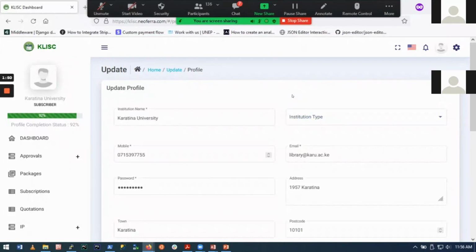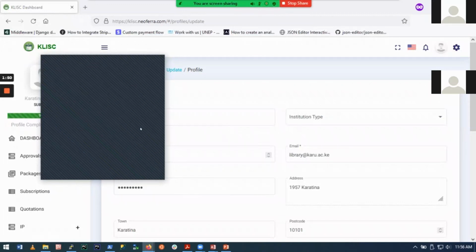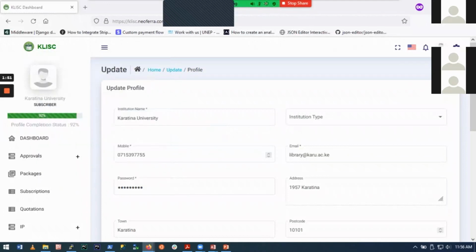I see librarian asking a question. Is it possible to change the admin at this point, especially if the account had been dormant and we would deactivate? Yes. Remember, that's why you have access to your profile details. You can change them at any point in time, regardless of your status. Feel free to update your details. If the details that you have at hand were probably not the most suitable and you'd like to make a change, please do so. I hope that answers librarian.